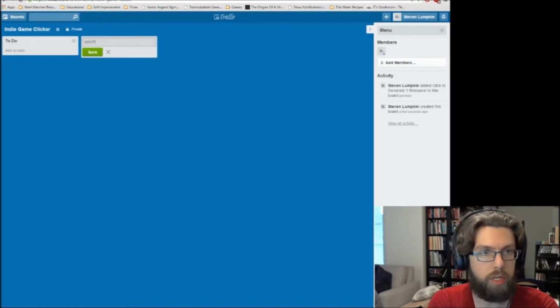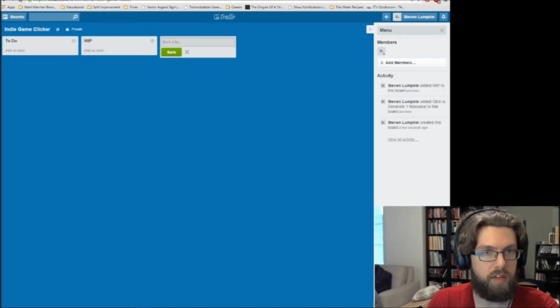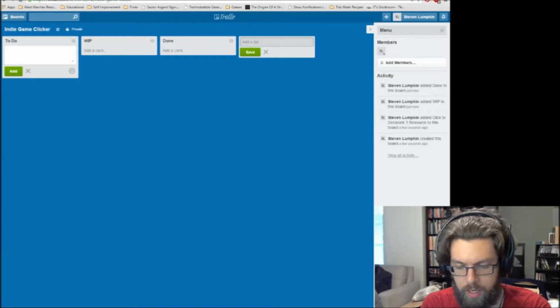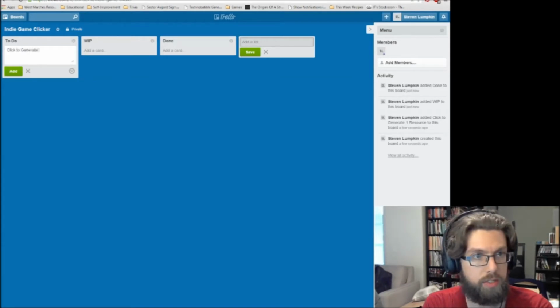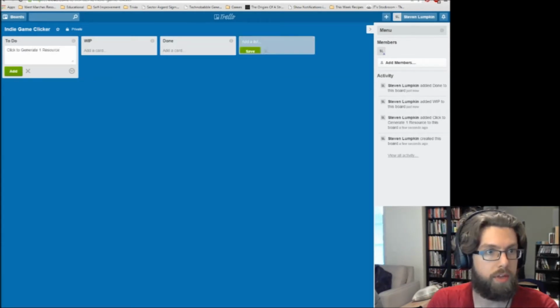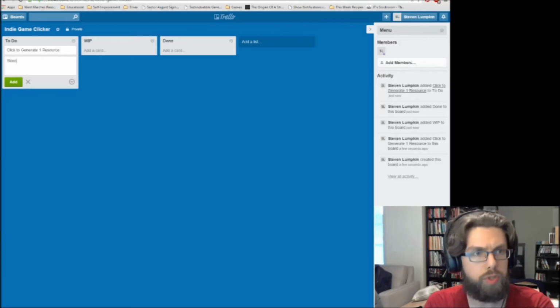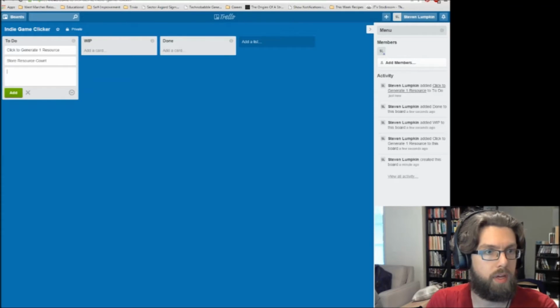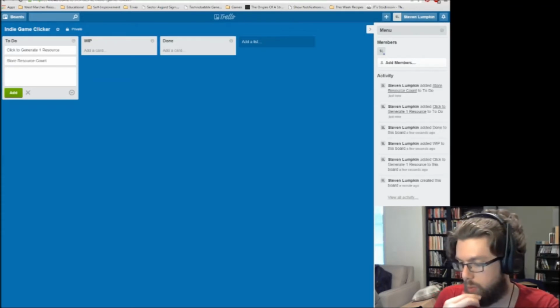This is work in progress, save. And this is done. Save. Good. Add a card. So card number 1 is going to be click to generate one resource. Add. We need to store resource count. Add.